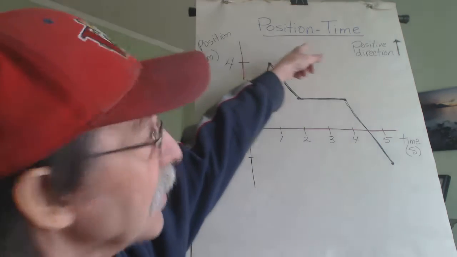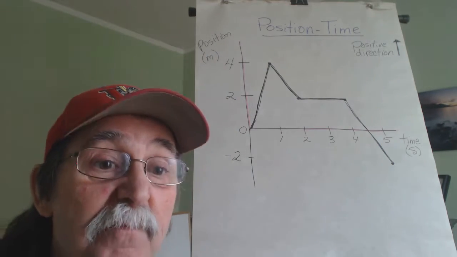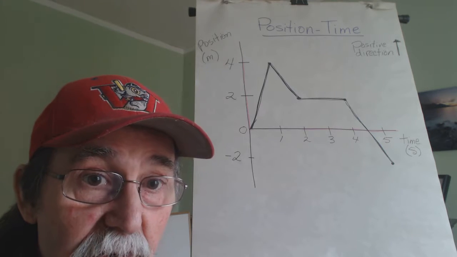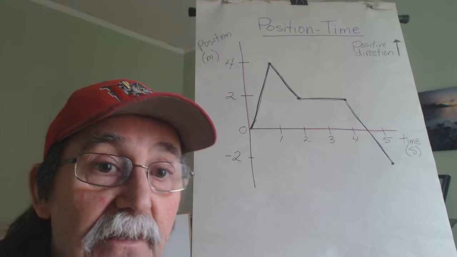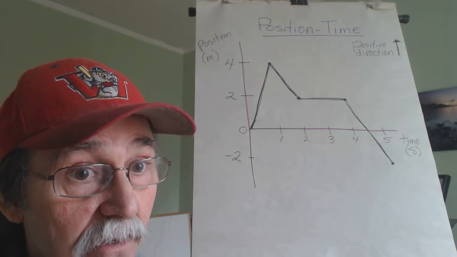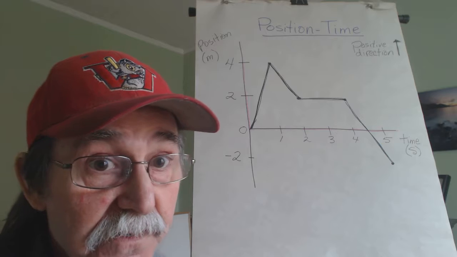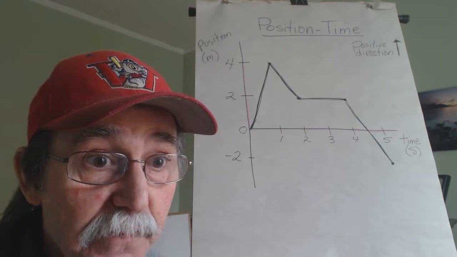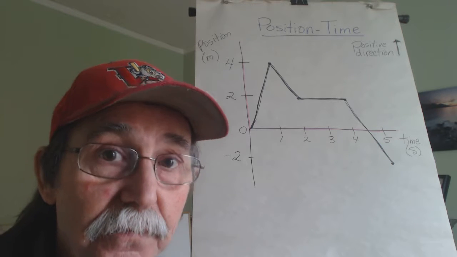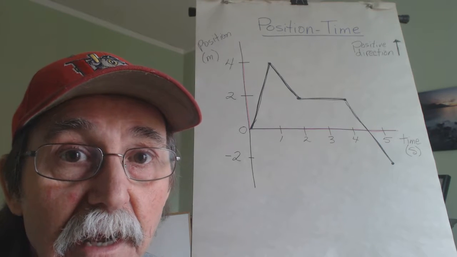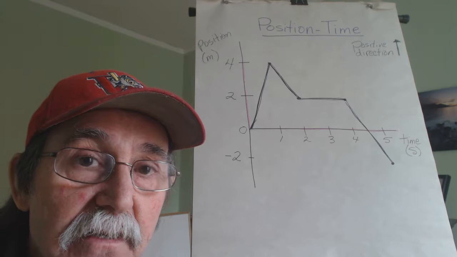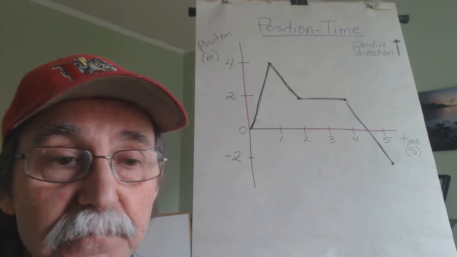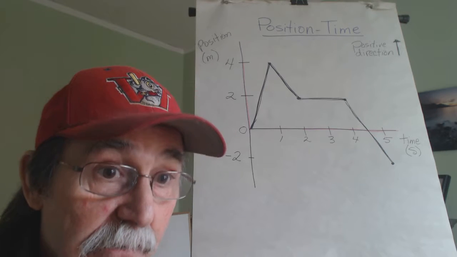First of all, we've got a title. It's position versus time, and whenever you're doing graphing questions, you always have to look at the title. The other two, by the way, are velocity versus time, and the last one is acceleration versus time. So I want to be able to give you one of the three and then have you create one of the other two or both. And so that's what we're doing now.